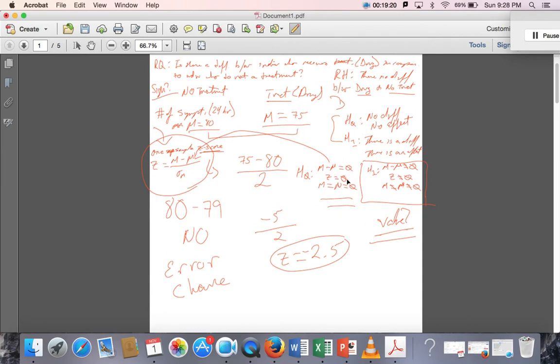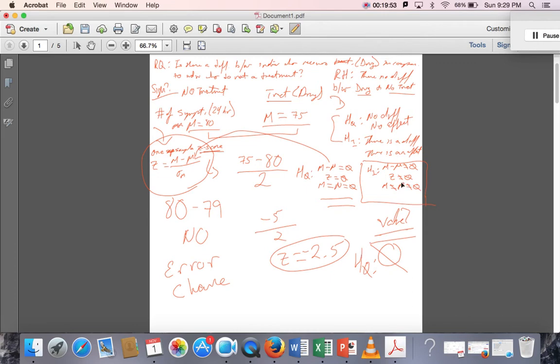So here, if you take note, the only value that I know in this entire statistical universe of null hypothesis significance testing is the value of 0. Who gives me that? The null hypothesis gives me a value of 0 because it specifically tells me that my group average minus the population average should be equal to 0, so thus z should be equal to 0, no matter what the standard error is. So here, my group average should be equal to the population average, thus the difference being equal to 0.